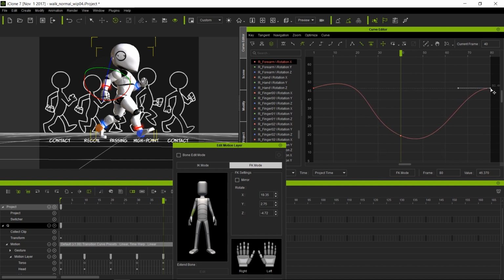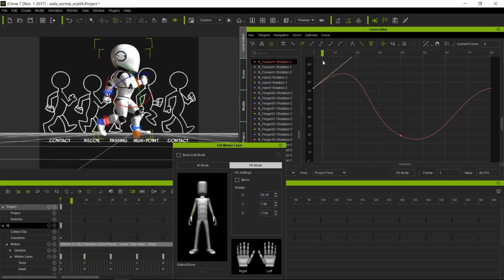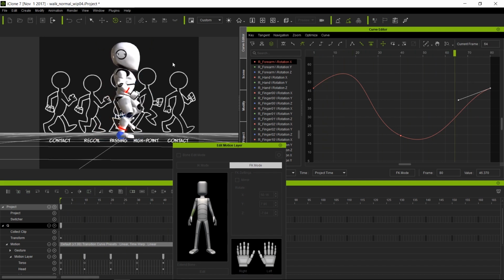And then for this key, I want this key to match up in a downward angle like this, so it creates a nice loop. Something along these lines. So let's go ahead and exaggerate this a little bit more so it becomes more clear. See, as we move up like that, we need to adjust this key as well just to match us up to that. So it goes like that in a loop. So see how the hand lingers a little bit longer. That's called follow through.